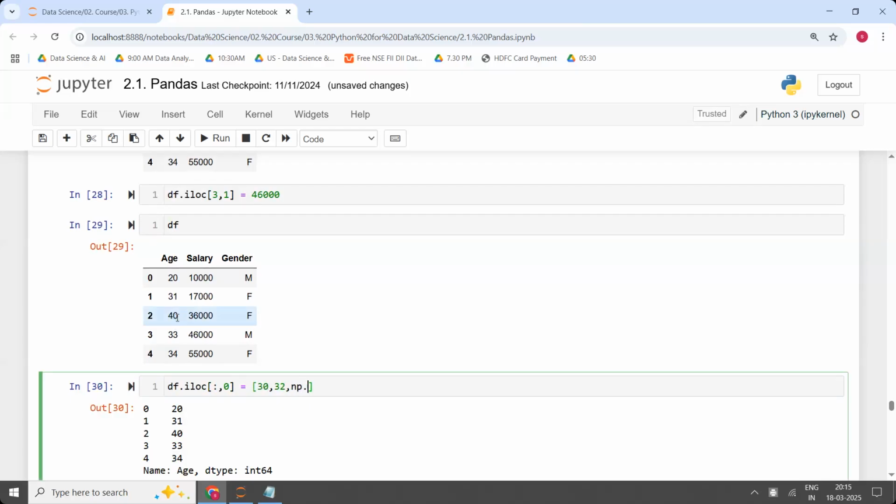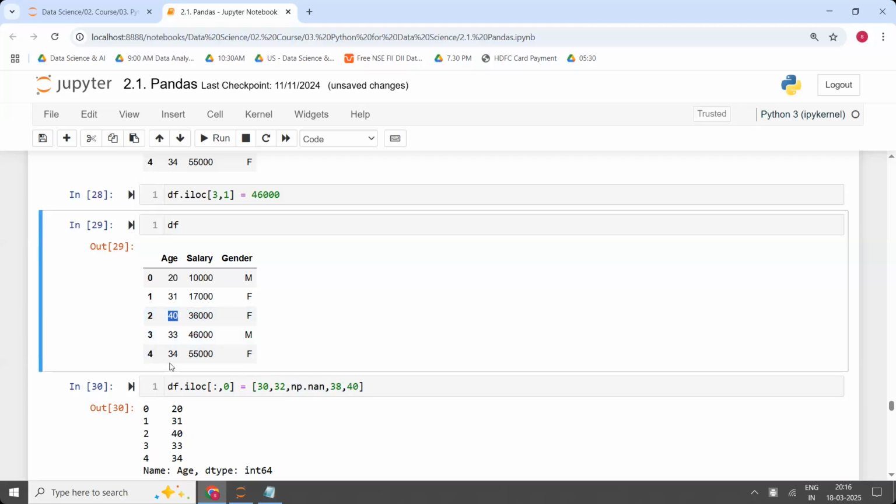Nothing I want means I have to write np.nan. np.nan gives the empty. And I'm going to fill this 33 with 38, and the next number with 40. Now the third position will be filled with what? Empty. It will not be filled with any number.